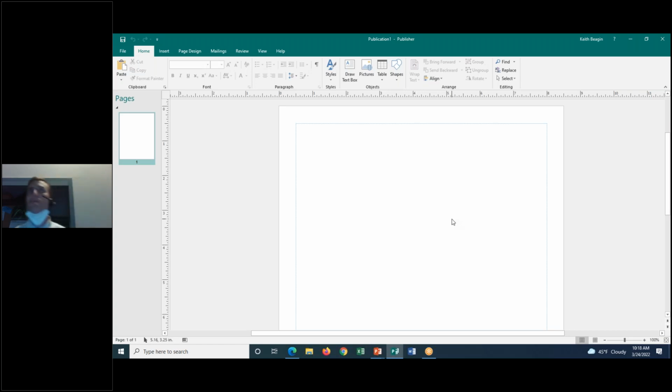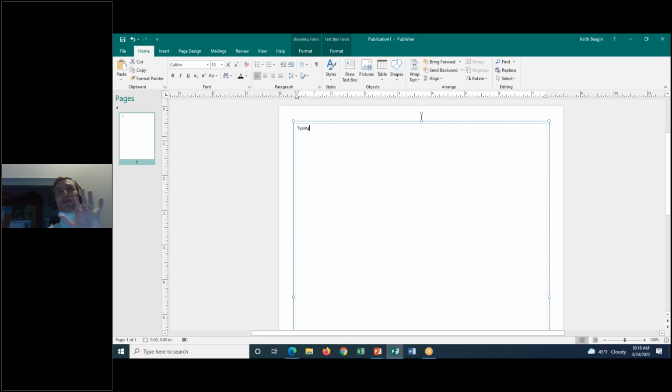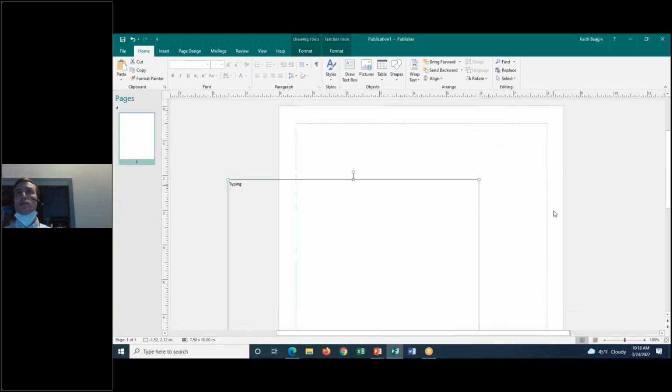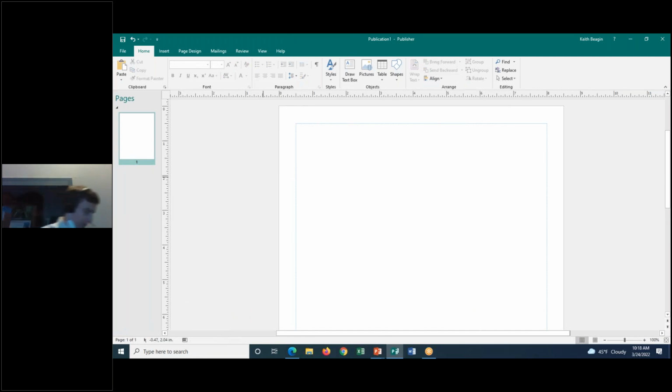First of all, as I mentioned earlier, we can't type directly onto the page in Publisher. There's no blinking insertion point. We just get an empty page here. Now, if I do start typing, words do show up, so it looks like I'm lying to you, but that's because if I start typing, notice the box, it's automatically inserting a text box once I start typing. So it's not actually on the page. As you can see, it's in a text box. So when we need to type into Publisher, we need a text box. I'm just deleting that now because I don't need it.